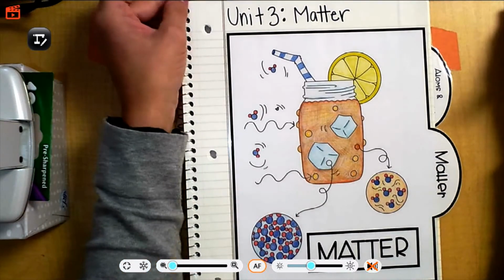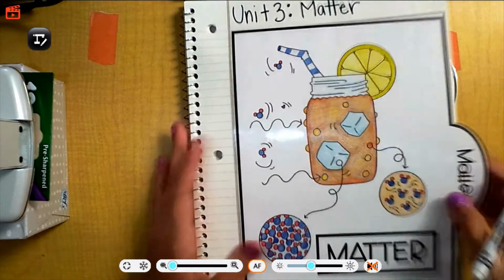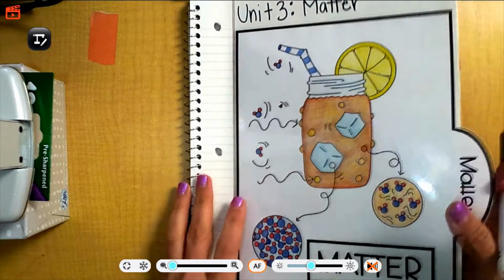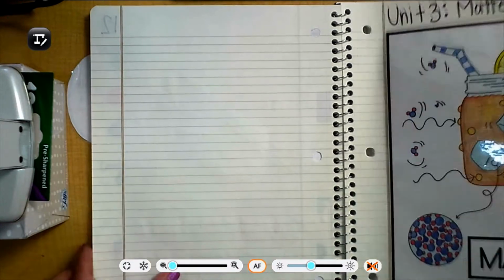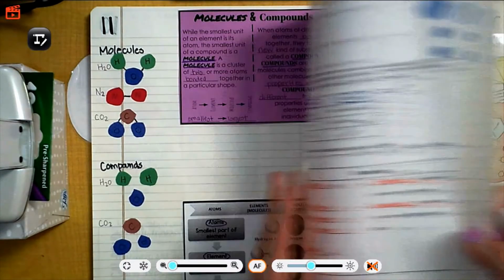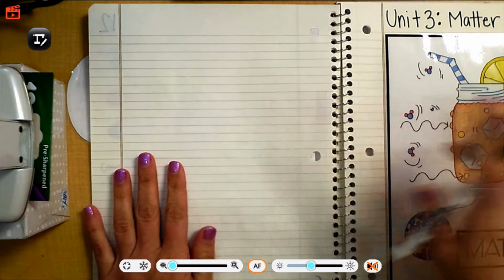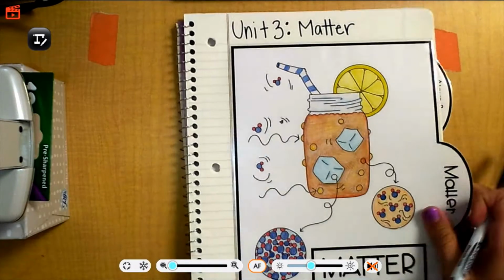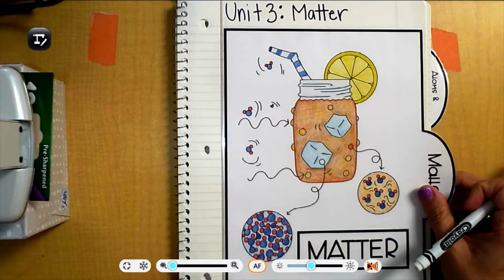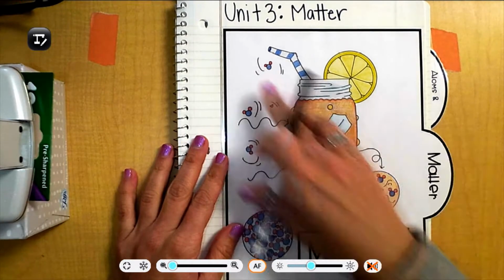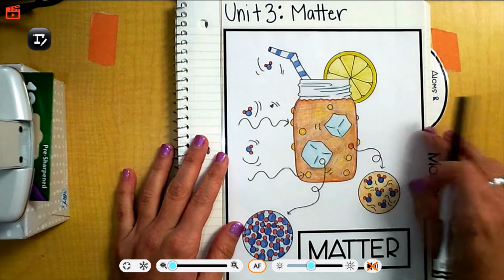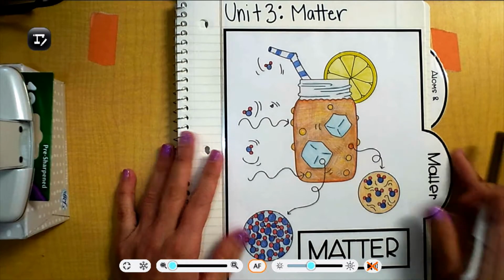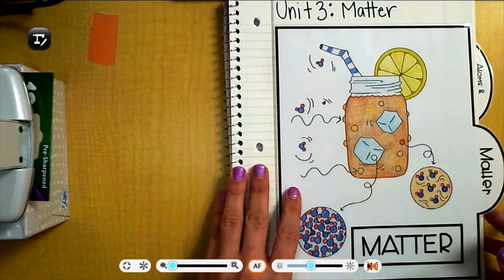On Monday, I told you to get this guy out, our divider. Oh, I know you can see Adam's poking through. And get that colored so you wouldn't have to do any extra work. So make sure you put that on the next page. So we had page 12, blank, our Unit 3 divider page. So once you get that done and colored and in, Unit 3 matter across the top. So we're on Unit 3. So again, if this is flimsy, you can put a couple pieces of clear tape over it, and that will help it stay less bad.